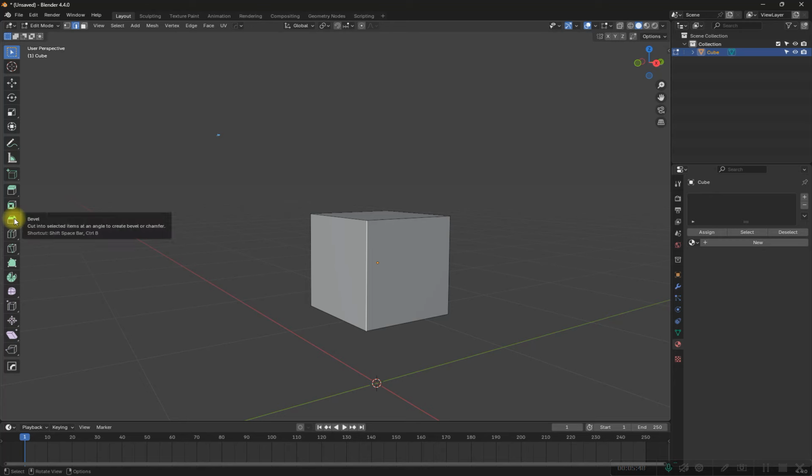Let's quickly explain the four basic tools you use in your edit mode. The first one is your edge loop. The second is your inset. The third is your extrude, and the last one is your bevel. For this video, I will just touch them at random. I'll do a separate video explaining each one after the other, so you can know how to use them and how not to use them. So for this one, let's go with the edge loop.